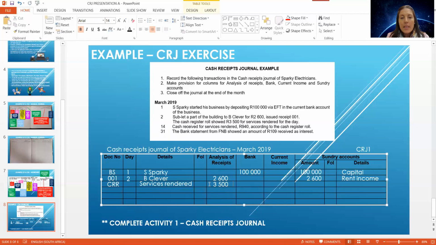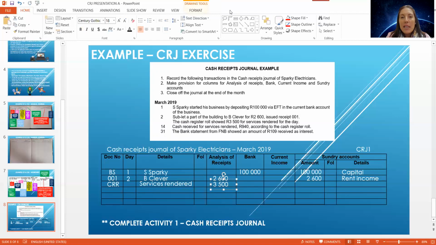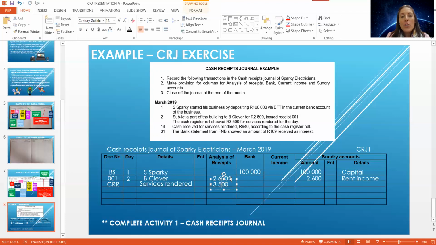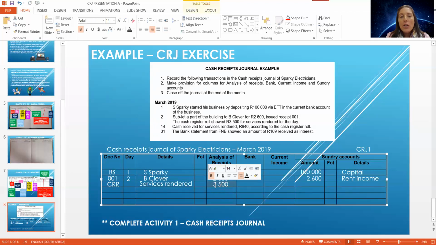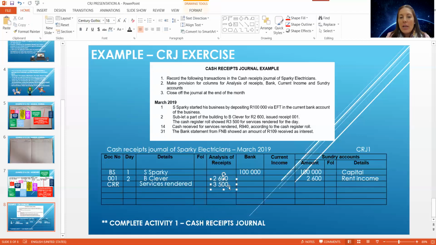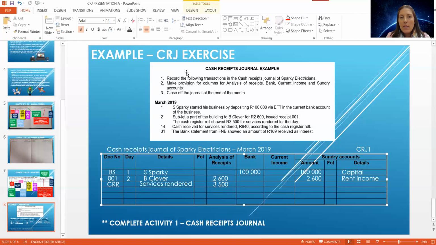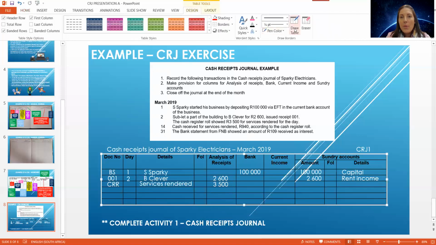Actually, I can write in the columns. So, let me just get now to my table. Now, at the end of the day, once you're done with all the transactions for that day, you add up. You add the 2,600 plus the 3,500. Now, what is that? It looks to me like 6,100. Now I just need to get to my table.